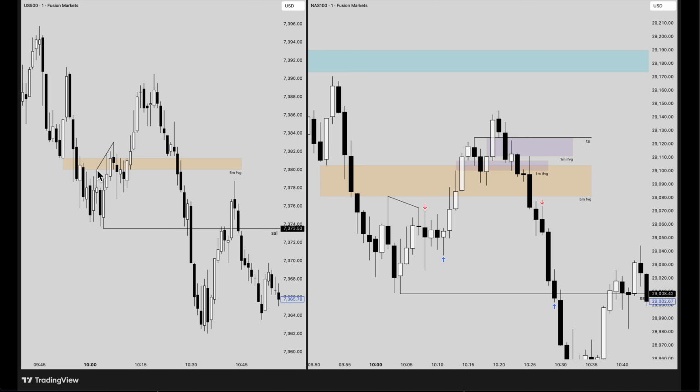We can see here, as soon as price took out this high here, I actually executed a trade, which I entered a little bit hastily, and immediately closed when I saw a lot of bullish movement for ES, just to cut my losses, because there was actually no entry model for me. I was just using the SMT to execute, but in hindsight, I didn't really follow my trading rules, so I quickly closed it. Had a small loss there, but that's fine. I learned my lesson, so I just waited and waited.